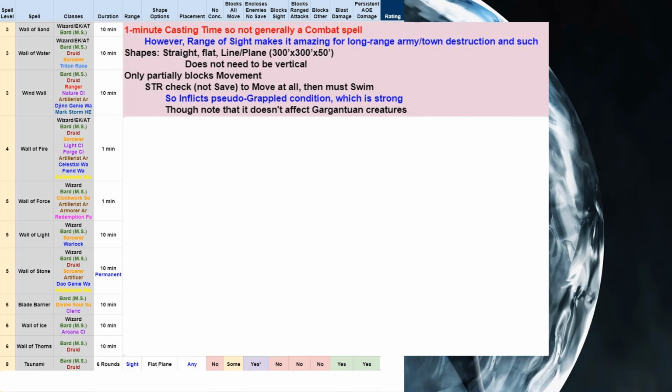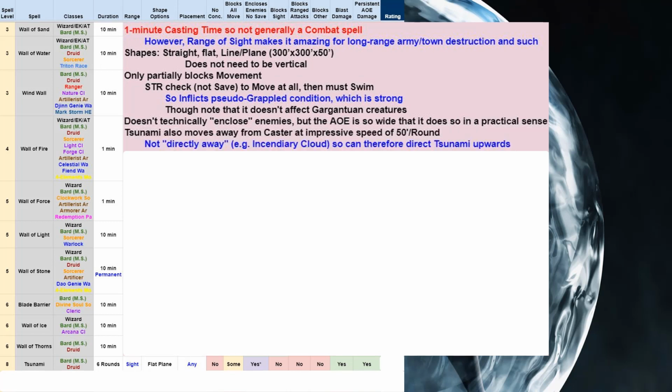The pseudo-grappled condition and the pseudo-difficult terrain is pretty strong. Unless you're a gargantuan creature, then it has no effect at all. Now note that it doesn't technically enclose your enemies, but the AoE is just so huge, it practically does. And note that the Tsunami also moves away from the caster at a pretty impressive speed of 50 per round.